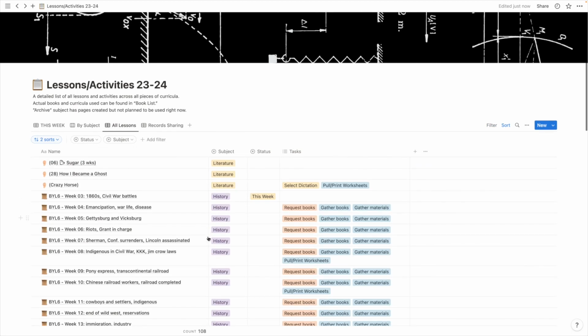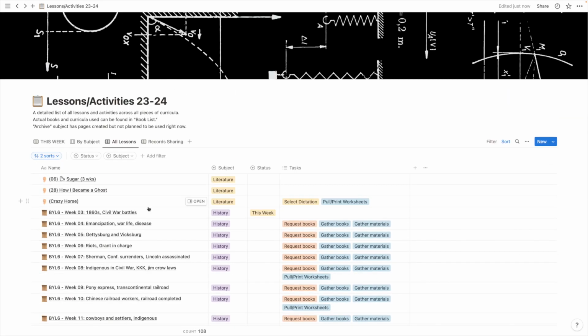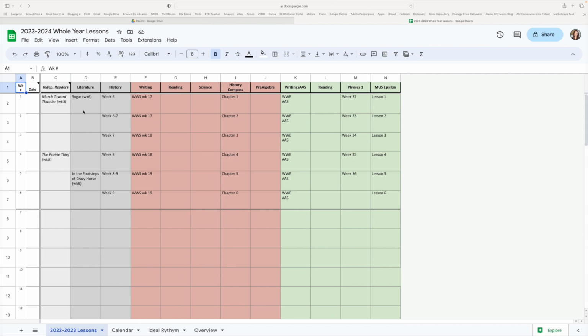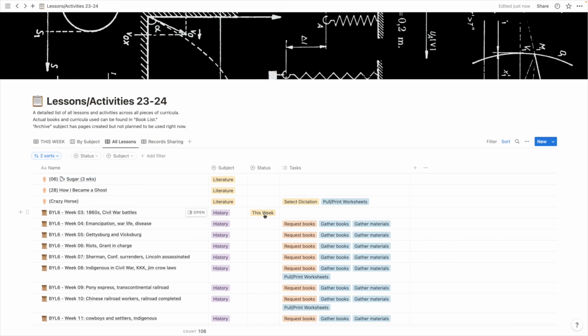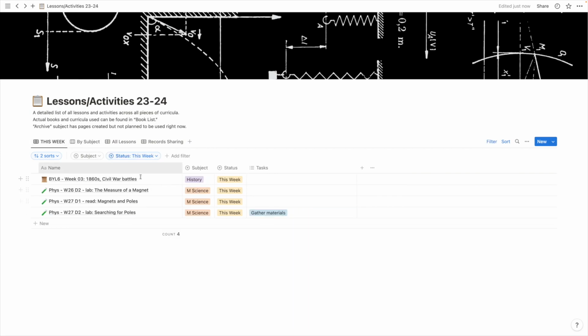So look at that. Look how nice and clean that is now. When I go in here and get ready for the current week of school, I'll primarily be looking at this spreadsheet to see what we're going to be working on. And if it's something that has detailed lessons, I will mark the status as this week, and then it will filter into this table so I can quickly find those lesson plans when I need them. Otherwise, I really don't think I need to be spending so much time on here like I did this year.